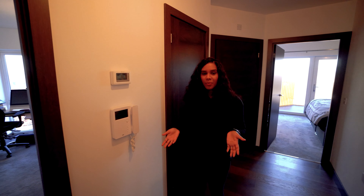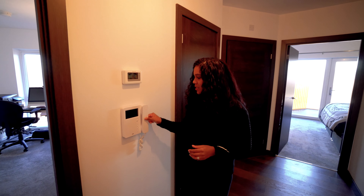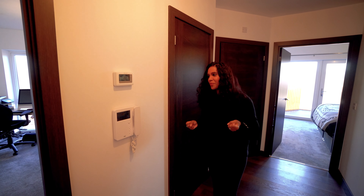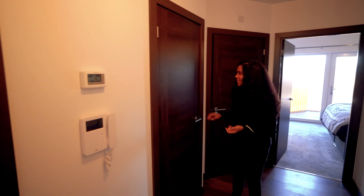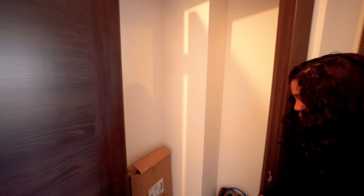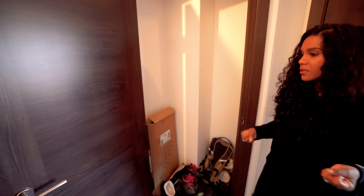This is the video entry system — when somebody calls the buzzer I can see who it is and let them up. I like to tell people that we're just on the 16th floor — my husband thinks I'm crazy for saying that, but I like to give them the impression it's not too far up. There's also this random cupboard — I'm glad they made it into a cupboard because we've essentially stored random bits, mainly our shoes, but coats and jackets could go in here as well.